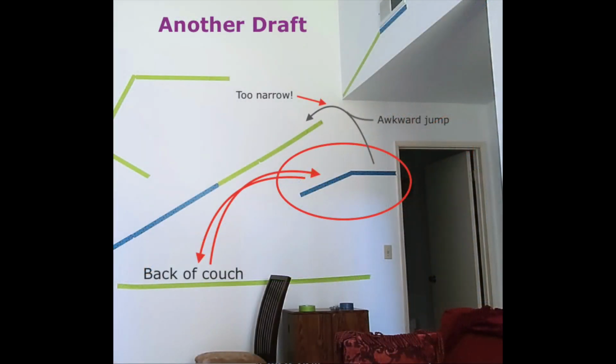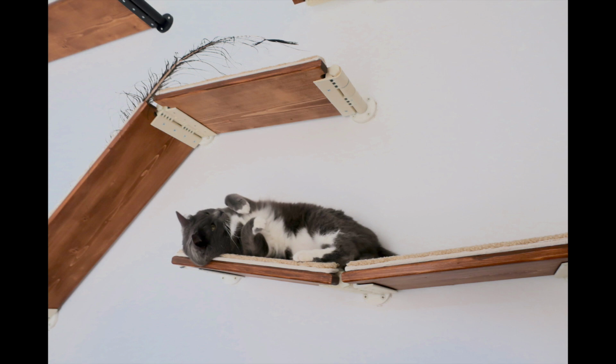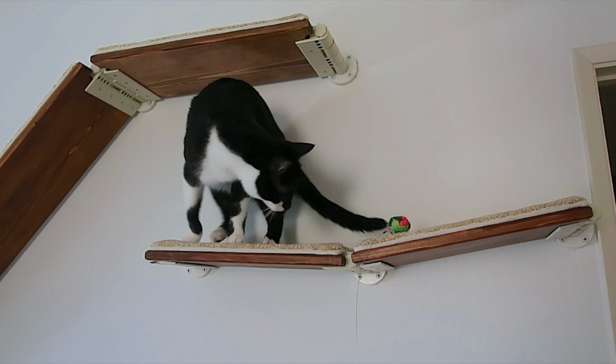Looking at other parts of the design, the double shelf, that's how I refer to the ones by the door. At first, I had that angled down so it would be easier for the cats to get from that configuration down to the back of the couch. That's the green line across the bottom there. That was a good idea, but I changed it because I wanted to show how the shelves can create something of a cradle, and there was no other opportunity in the CatScape to do that. I kept the angles shallow so they could still do the jump down to the couch and from the couch, and they wouldn't have to take a blind leap of faith that the rest of the shelf would be there. It's fairly shallow, so very quickly the cat lands on the shelf and is happy.